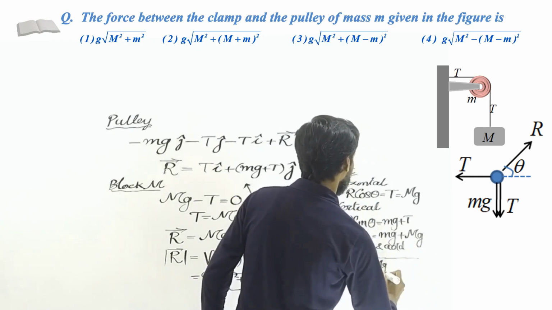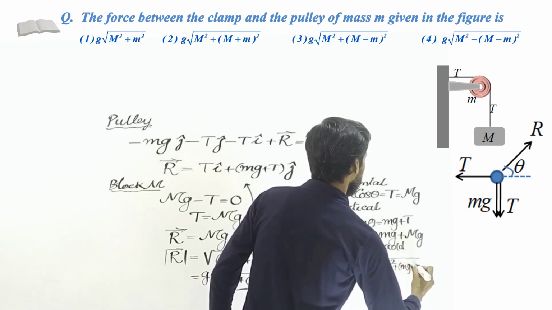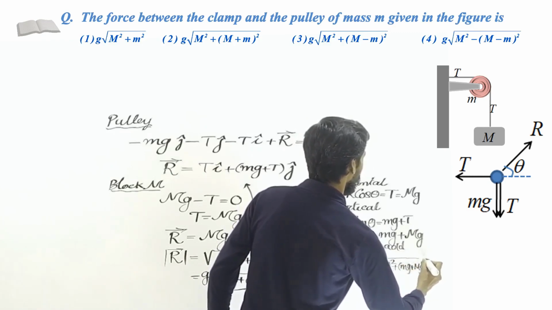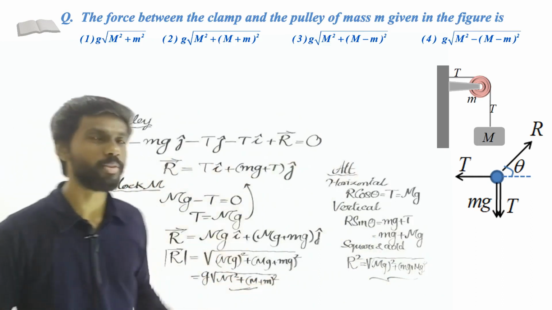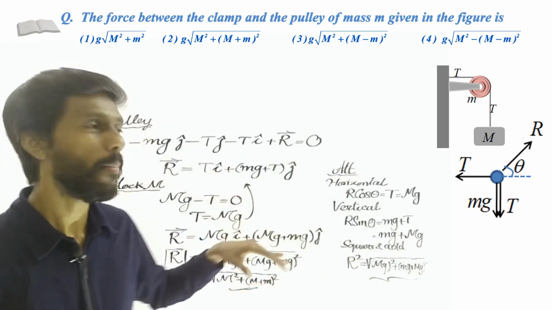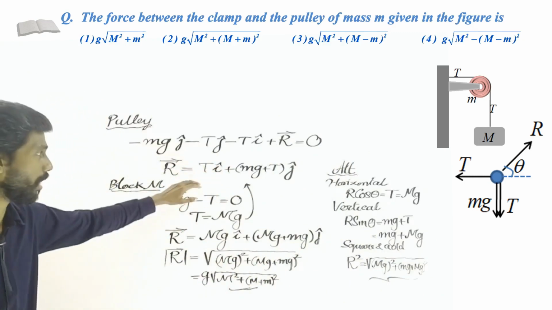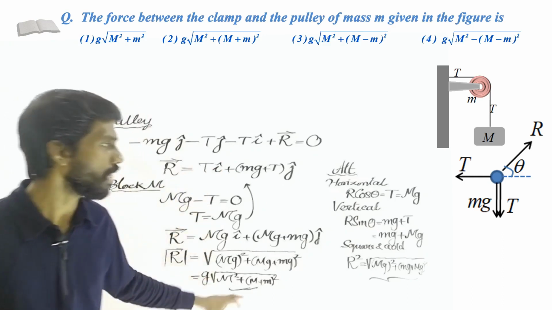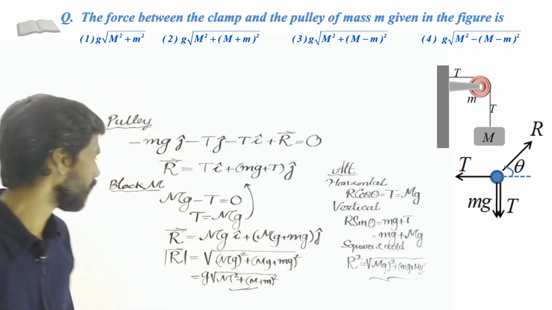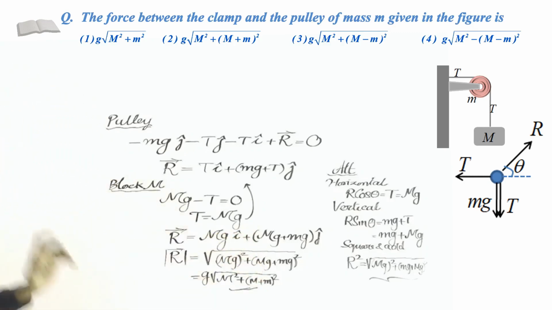So mg square, this is mg plus mg square. Okay, so that's all. So that is the same answer, right? So that can also be done considering two different directions, but here we don't consider the direction separately, we consider both the horizontal and the vertical directions together. So that is what is the vector form, right? So this is one of the methods of doing it. So anyway, the answer is here g square root of M square plus m square, right? So that is the answer.